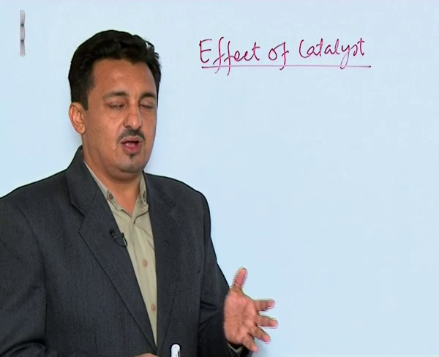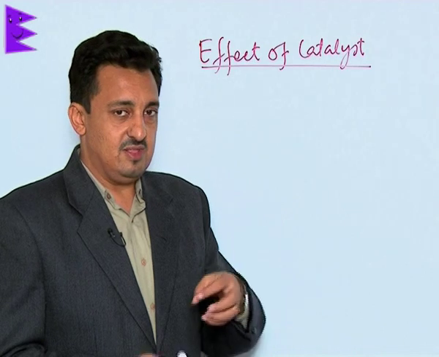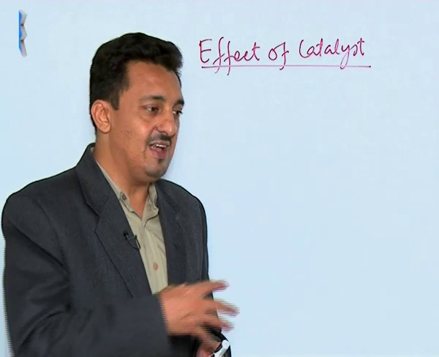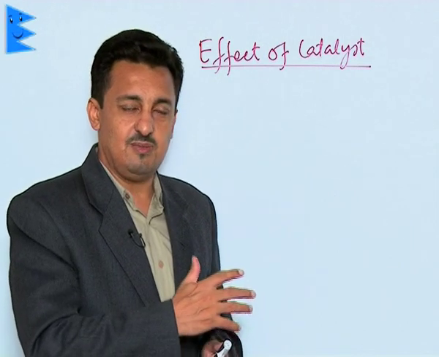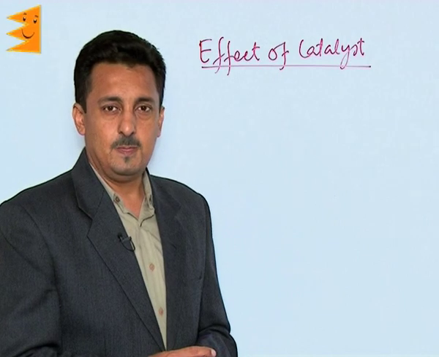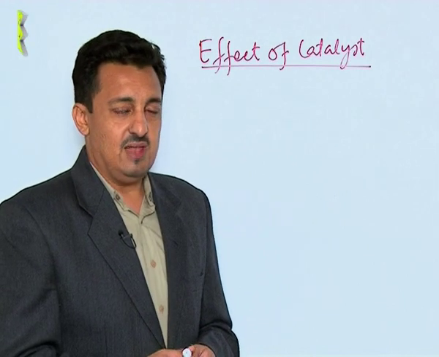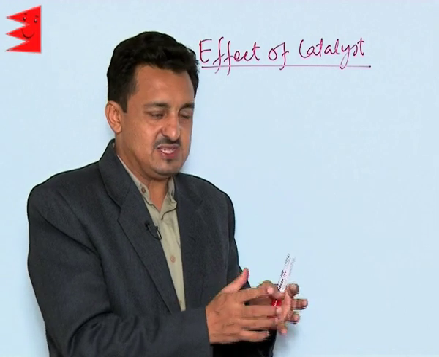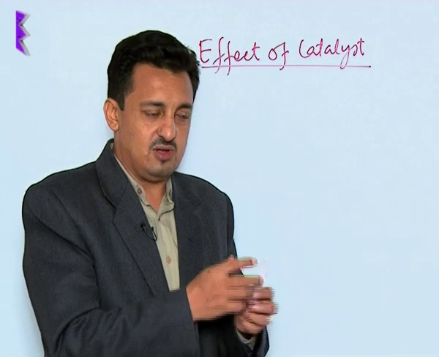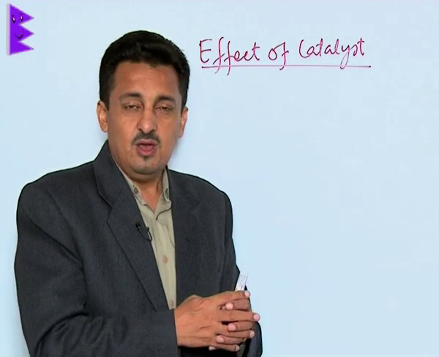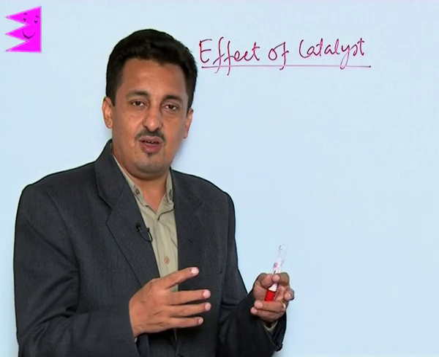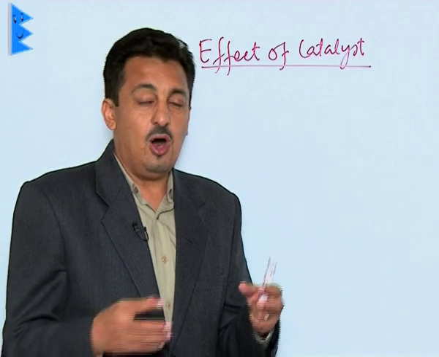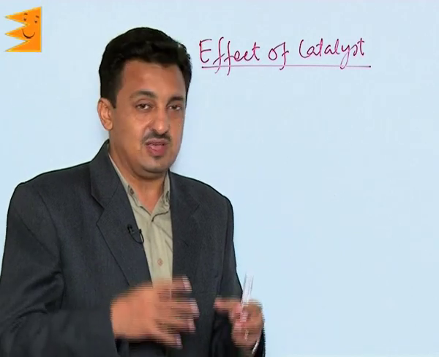Now the phenomenon by which the rate of a reaction is increased is called catalysis. So catalysis is increasing the rate of the reaction by use of a chemical called a catalyst. Catalysts are very significant in chemical kinetics, because after understanding the factors which affect the rate of any particular reaction, we always wonder why not have certain chemicals which can increase the rate of reactions which are usually slower, or decrease the rate of reactions which are actually faster.